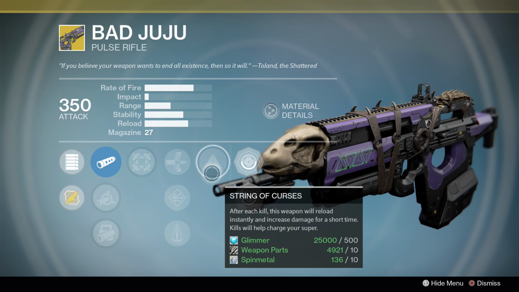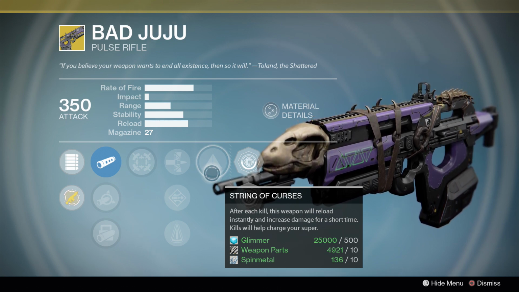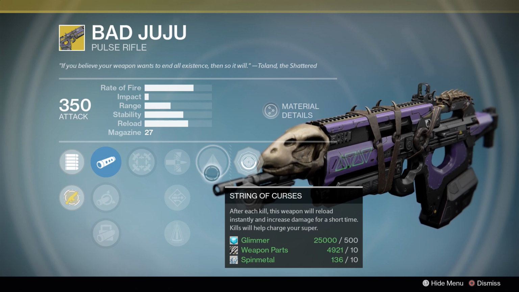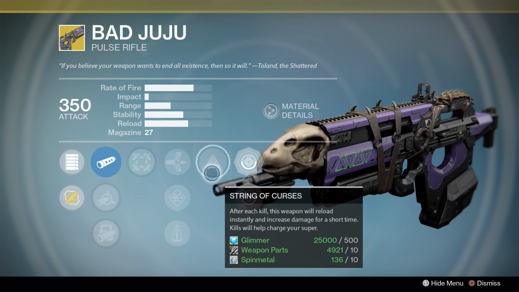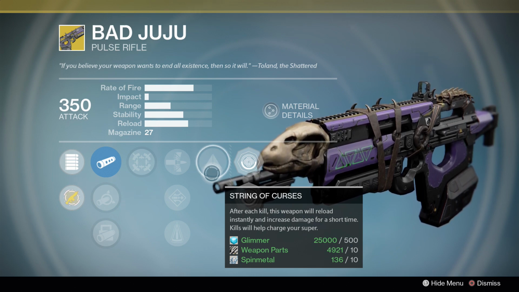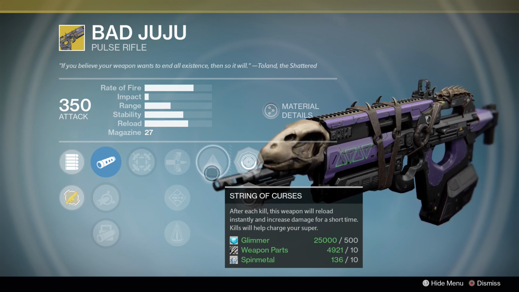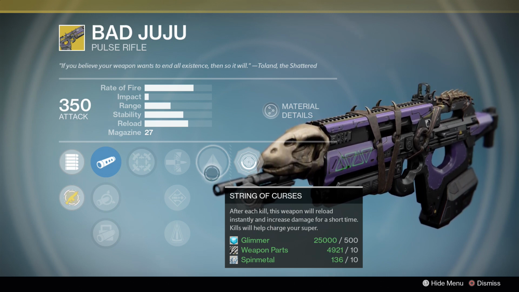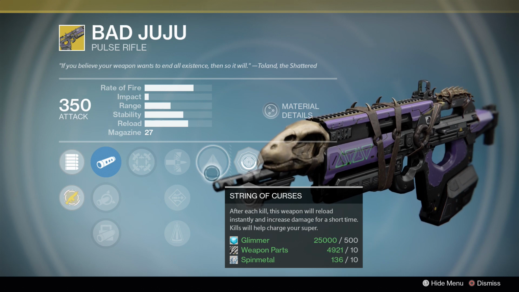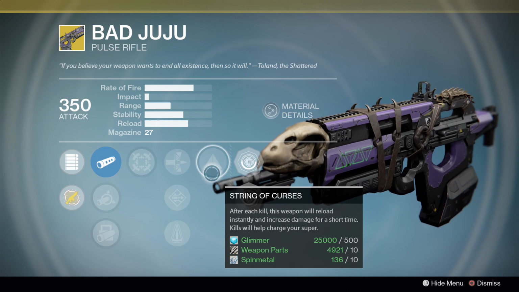However, the main perk here, String of Curses, after each kill, this weapon will reload instantly and increase damage for a short time. Kills also charge your super. The kills charging your super, I feel like that really only benefits when you're getting multiple kills, like one after another. If you have long spaces in between your kills, like in PvP, I don't really see any benefit from that. And then you're also not really going to get a huge benefit from the main perk here, where after each kill, the weapon will reload instantly. Very good if you're killing multiple things, and increase damage for a short time. Again, very good if you're killing multiple things.